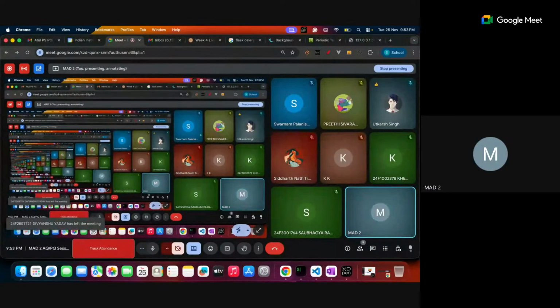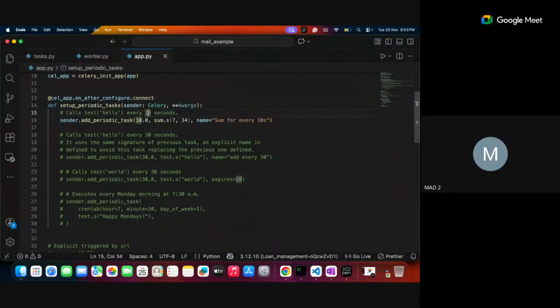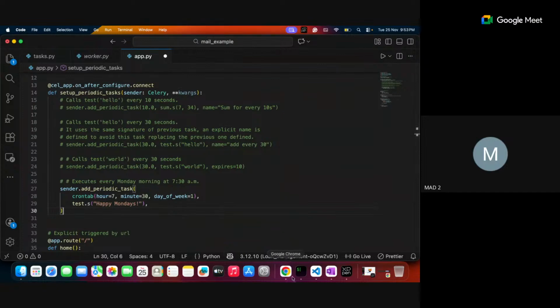Now, I can write cron jobs also. Instead of writing a periodic task, I'll do this one. I'll comment that out. See, I can do cron jobs. The cron jobs have parameters like hours, minutes, days, months, and years that I can specify. Like every third month I can send IT returns reminders to everyone, something like that.